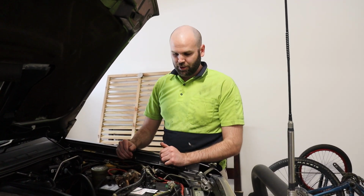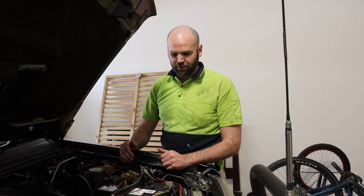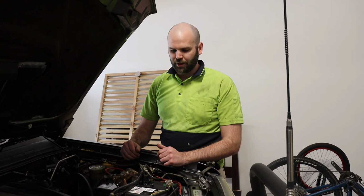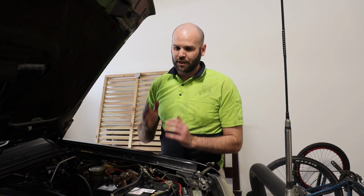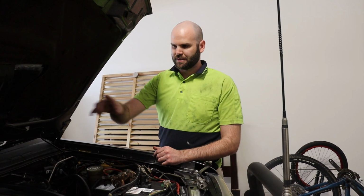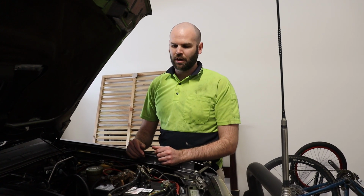But yeah, hey, look, if you learn something from this and you want to be able to tackle this yourself, it's not a hard job. It's just a little bit fiddly. That's all it is. So it really helps to have another person with you. Trying to self-bleed this system can be done, but it's much easier if you've got a second person with you as well.